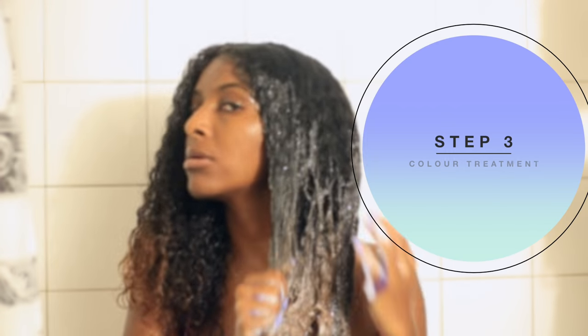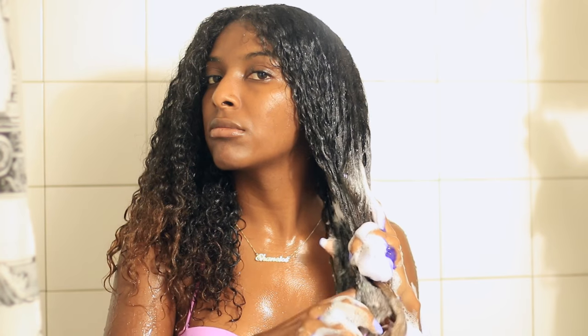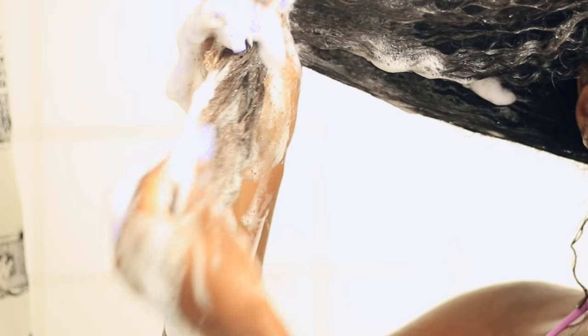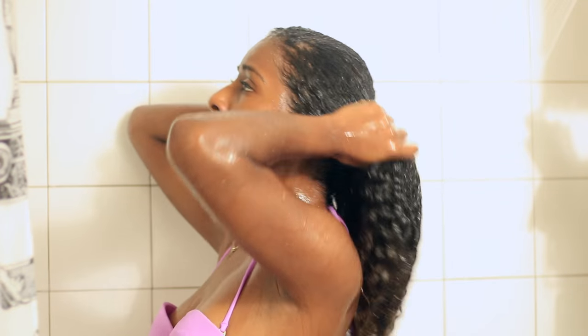This is how my hair looks in its natural state without any product. Step three is to use a color treatment, which is also a toner — this step is super important for people with colored hair. I'm using the Tinted Love temporary color treatment in purple, which is good for people with blonde hair like myself. It intensifies, tones, and refreshes my hair color so my hair doesn't look dull and brassy. For a long time I didn't know I needed color-safe products, so I'm really happy I found a line catered for colored hair. I kept this on for a couple of minutes, then rinsed it all the way out — I felt the difference when I rinsed it out.